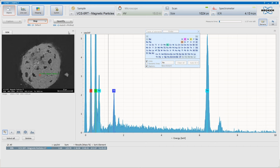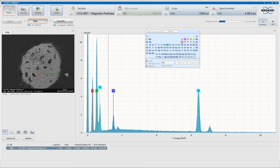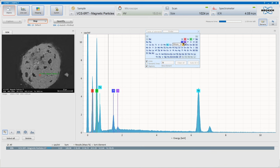Well, there we go. Iron and aluminium in this case. Interesting. This is unusual. Slightly different from the norm. Clear aluminium peak there, and silicon too. Very unusual, this one. Has that significant amount of aluminium in it.